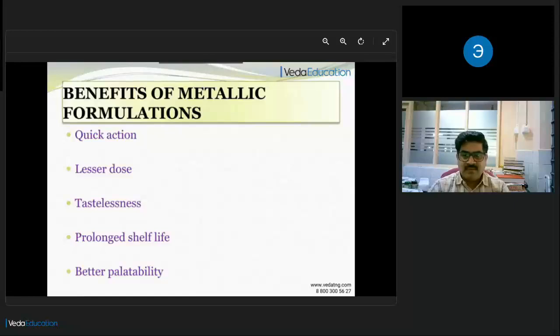Okay? What I wanted to convey is: what is the benefit of learning the pharmacological efficacy of this group, which is called the herbomineral drugs? How can you utilize them in your clinical practice? What are the benefits you will get by incorporating these herbomineral groups in your clinical practice? This is what we are going to discuss in the coming class sessions.